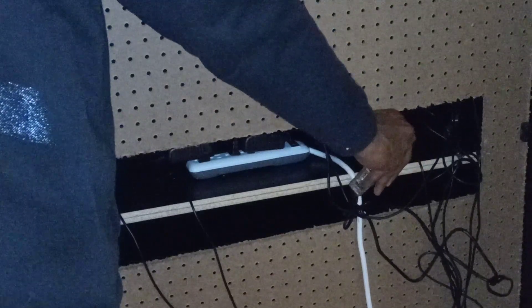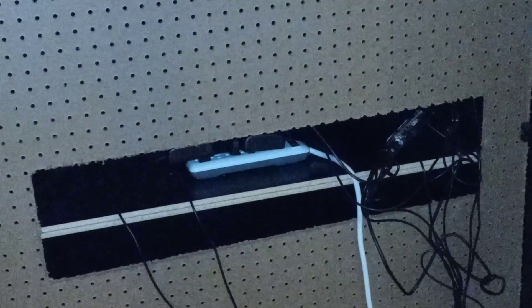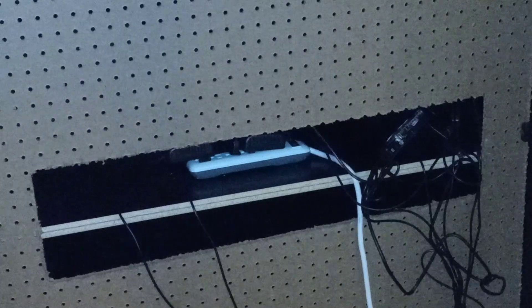Now that you've got the Pi out, you want to take the SD card out from the front. Right near the front at the bottom of the Pi, turn the Pi over and the SD card is going to be there. You can use your fingernail - there's a tiny hump on the front of the SD card. Apply a tiny bit of pressure so you can get over that hump and pull the SD card out gently. It's a small thin wafer and you have to be delicate. It should come out without any problems.